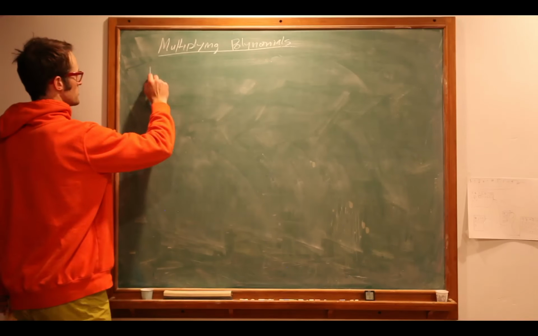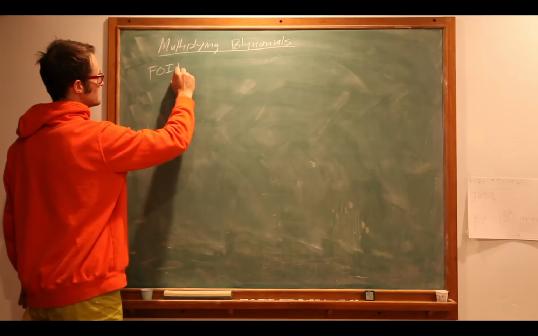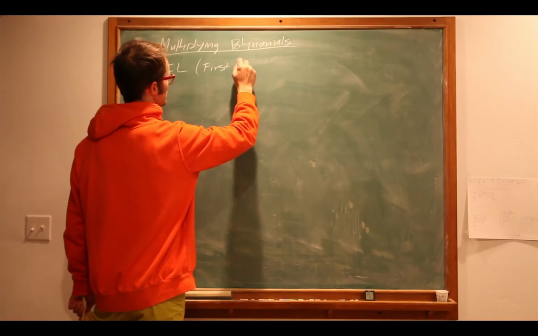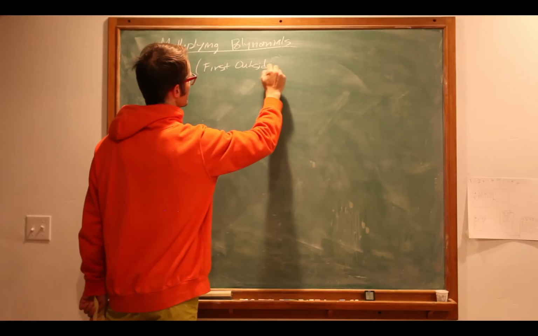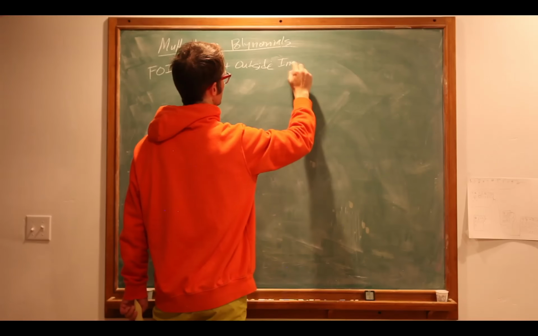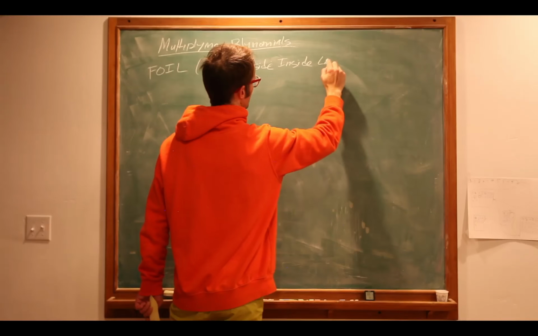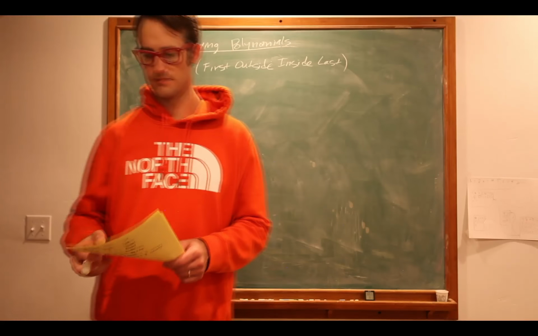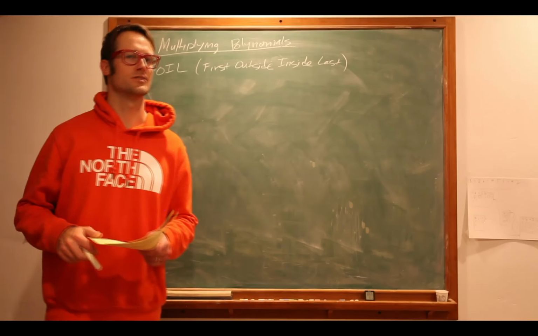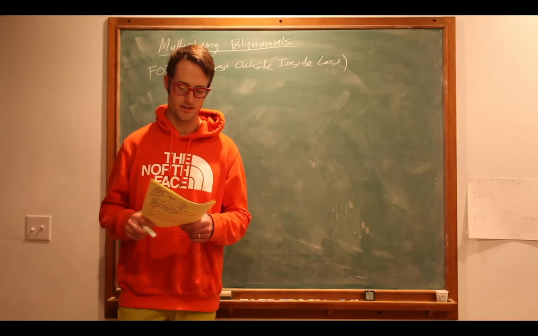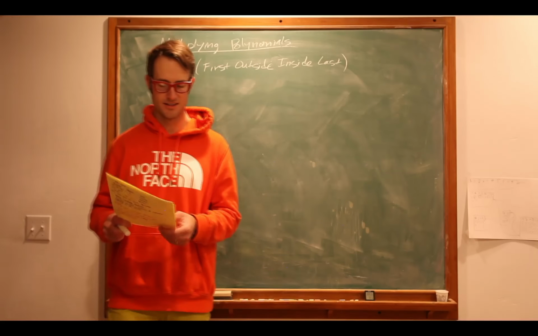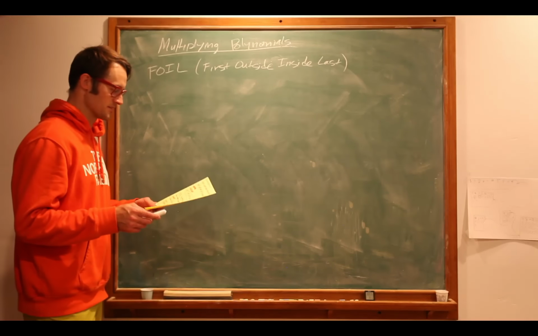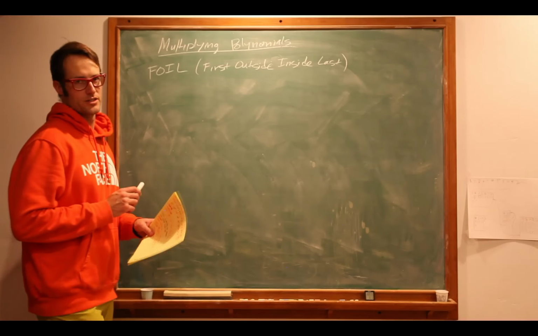FOIL. You may remember this from high school. First. Outside. Inside. Last. Or maybe if you're a math prodigy, you knew this in middle school or younger, so I don't want to assume that you had to wait till high school like me to know this. But let's do some examples. This is how to multiply two binomials together.